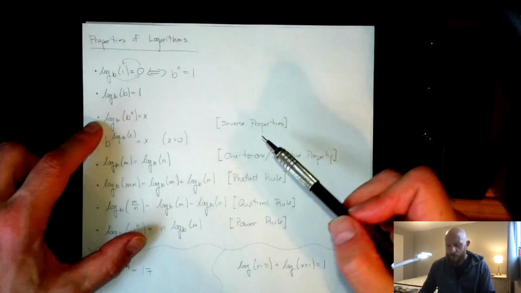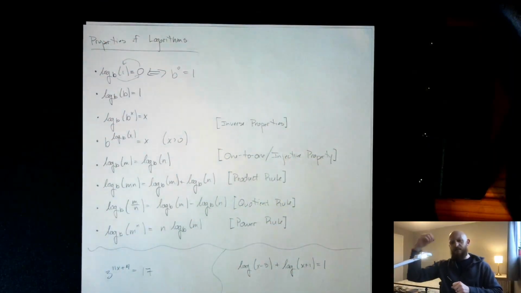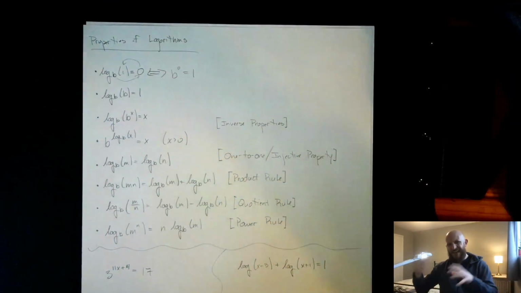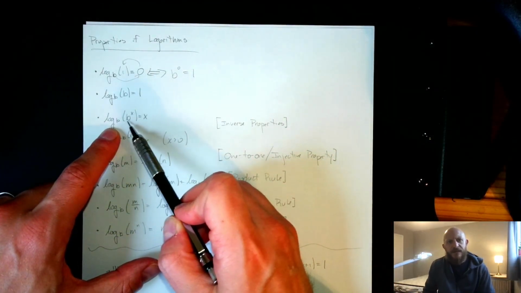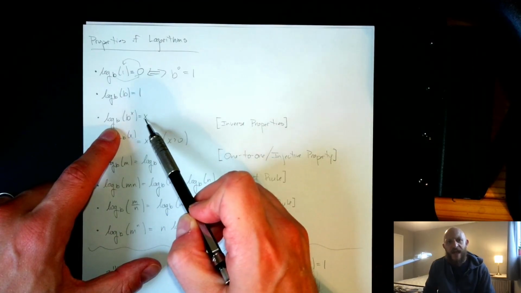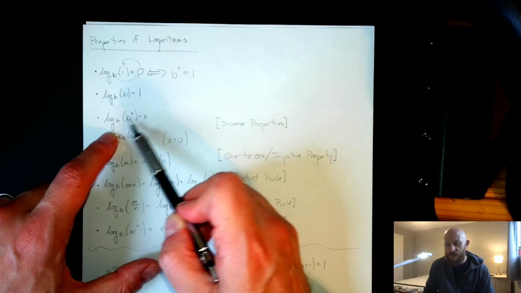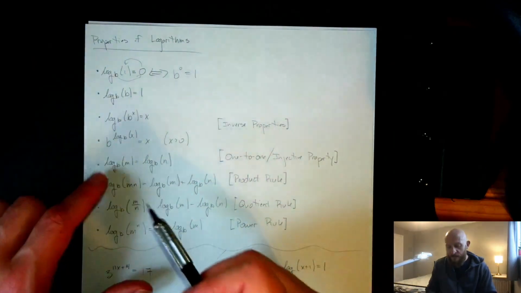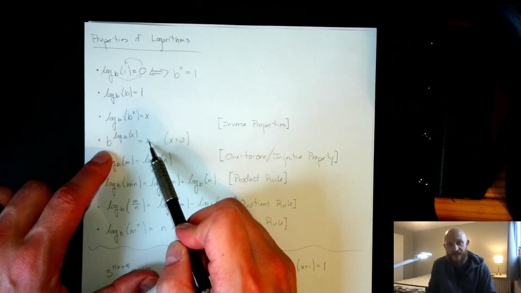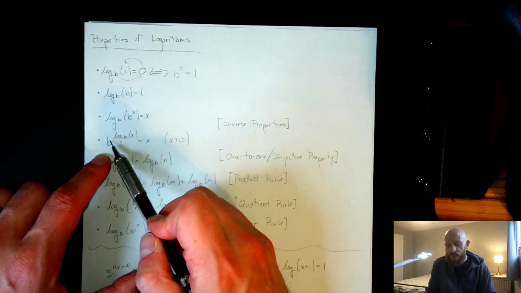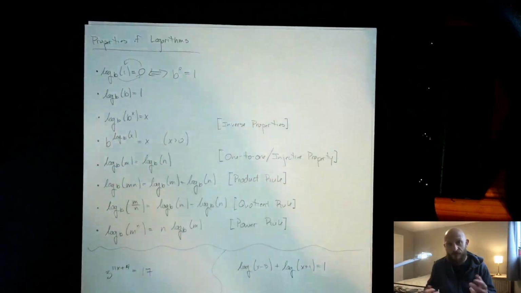Two properties called the inverse properties basically state that logs and exponential bases raised to exponents kind of undo each other as long as they have a common base. So log base b of b to the x is just x. So log base b and this base b, you can think of them as sort of canceling each other out to just leave x. Similarly, b raised to the log base b of x is also just x, assuming that x is greater than 0. So again, b raised to the log base b, it's almost like they just cancel each other out. They're kind of like inverses.